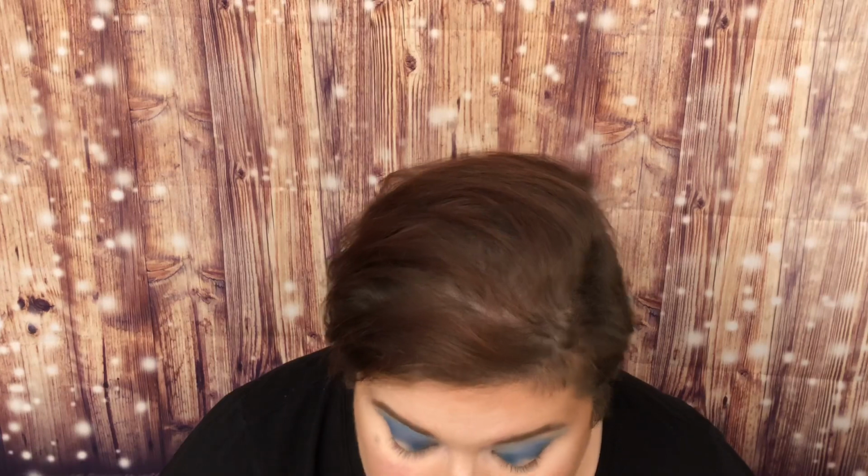Okay, so because I want this to look really dimensional and I don't want to just have like 3 eyeshadows on my eyes because, you know, I'm extra and I can't do that. I'm going to go in with a smaller shadow brush. Yes. And I'm gonna go into the color Denim from the Lorac palette. It is like, it's a denim colored. I mean, I don't know how else to describe it.